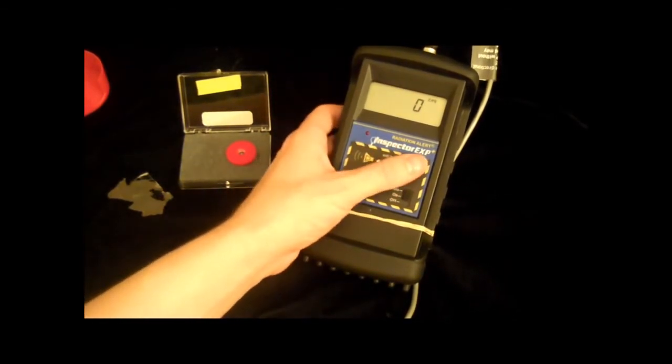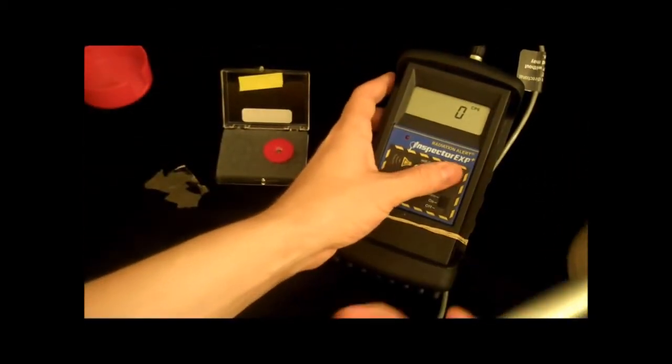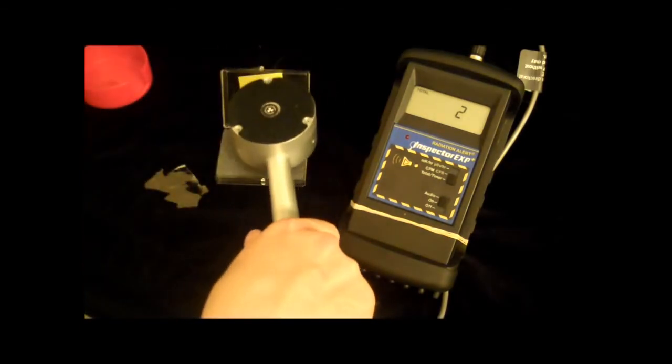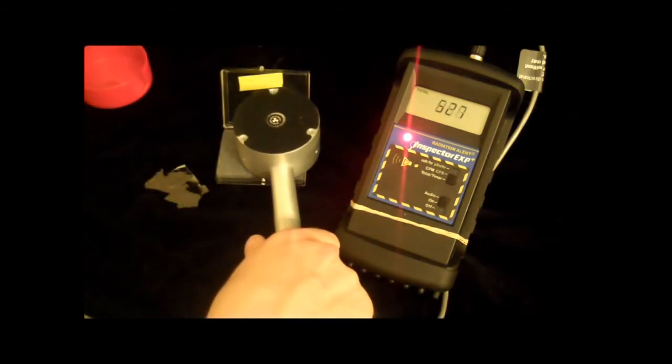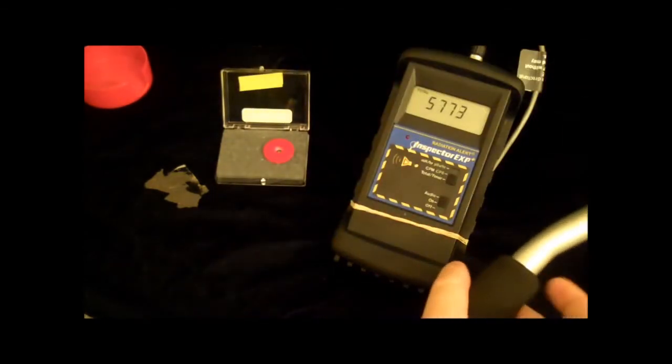And last but not least, we should switch this to timer and totaler and see what happens. It's now just counting the number of reactions I get. Creepy.